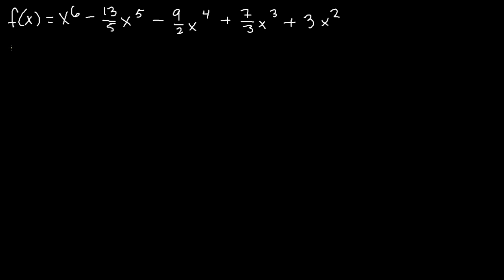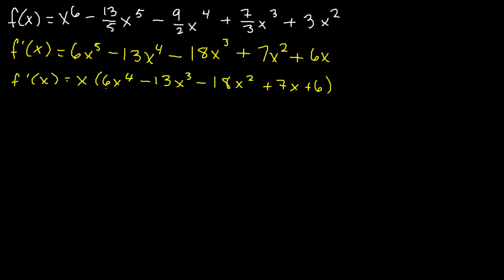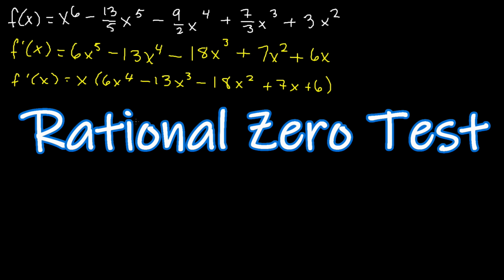All right, as always, we're going to start looking for the derivative first. And the first thing that I notice is that everybody has an x. So what I'm going to do is take that x out. Now after this, I have no clue how to factor that, right? So in this case, what I'm going to be doing today is I am going to be using what we call the rational zero test. Now I designed this problem, so I know that it is going to have rational zeros.